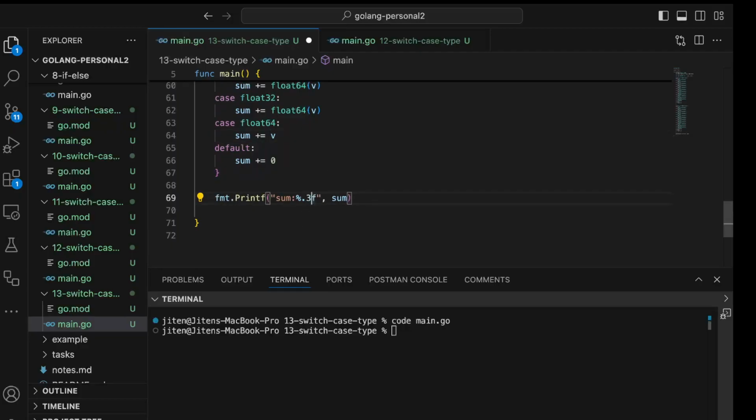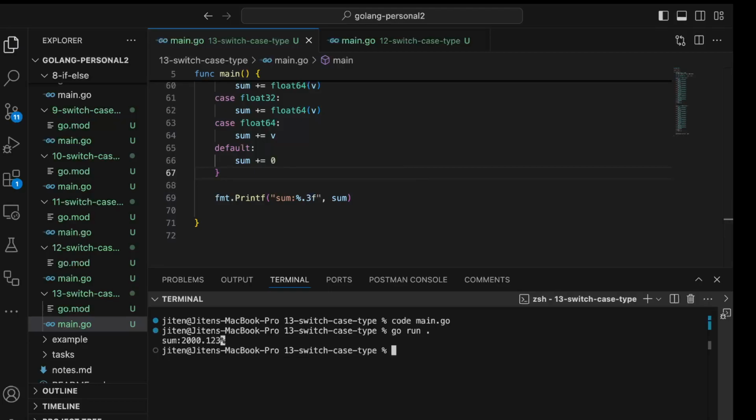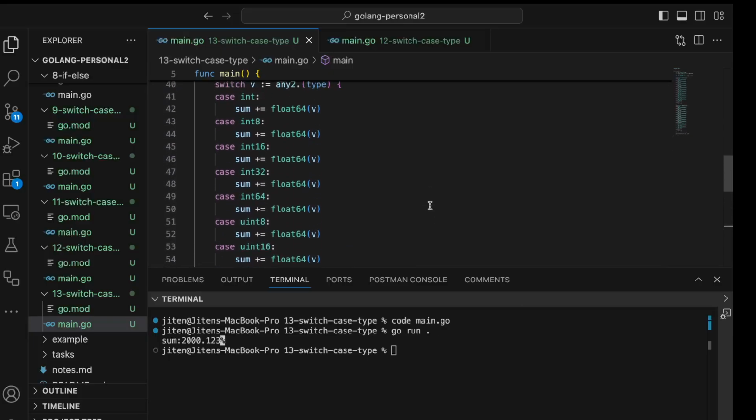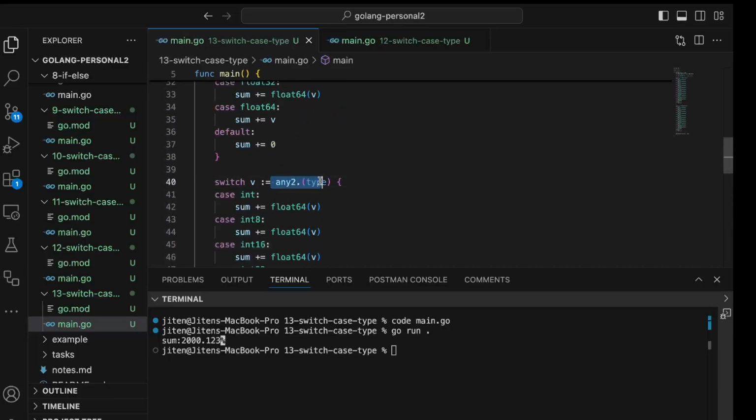I'll put 3 decimals, 123, 20123. This is how it comes. So this is the importance of type switch. Type switch is heavily used whenever there is a type called any.